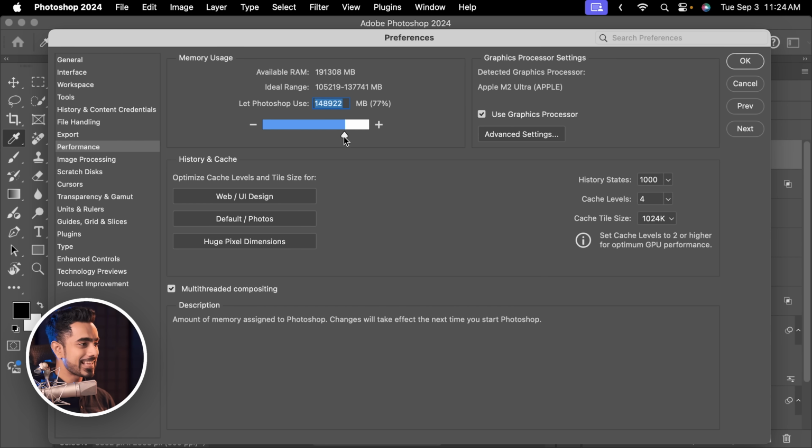So let us set it to 70 and work for a while. If 70 is not working for you, try 75, 80, work for a while. If that doesn't work for you, increase it a bit more. But don't try to get too high, maybe beyond 90. That is a danger zone.